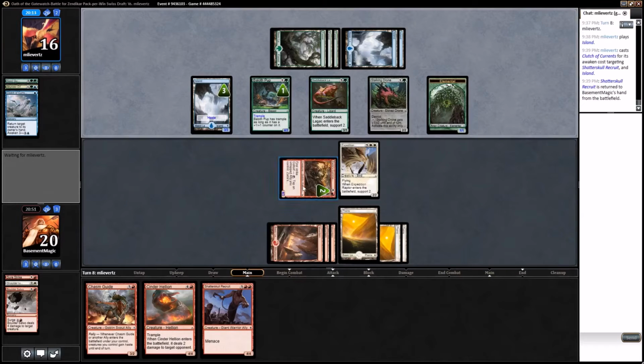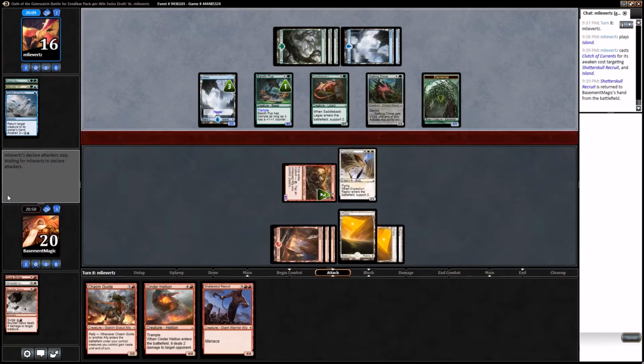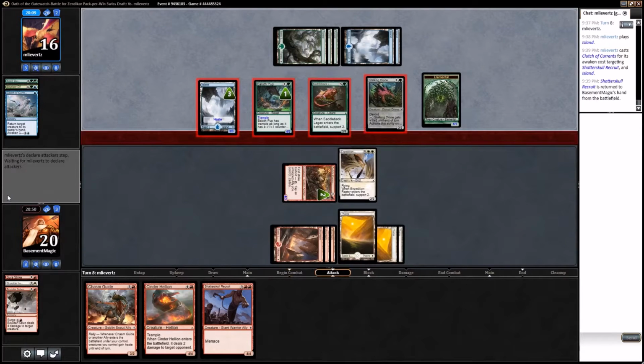It's a little surprising he didn't take the Zada's Commando. It's almost a useless creature. I guess not against him, it's not. Oh yeah, we'll take the Bailoff pup all day. That's a trade we're absolutely thrilled with.